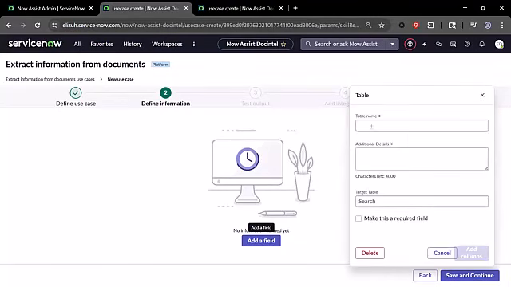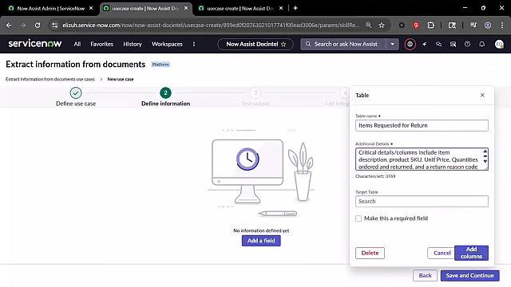We're going to hop and add a question. Sorry, a table here. Our table is actually looking for a table within your document, visually inspecting the document and parsing for a table. So we are going to add a table called items requested for return. We're going to add in some details about what that table is for. So this is the table critical details for the different items that are being returned, and then I actually define out some of the columns data that I'm looking for within that table structure. Eliza can show you that in just a moment.